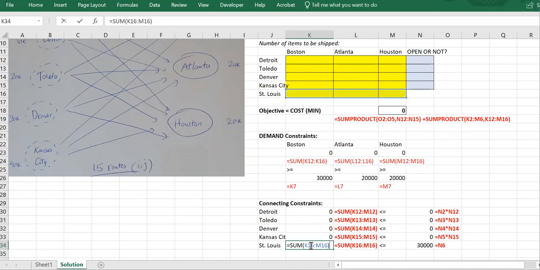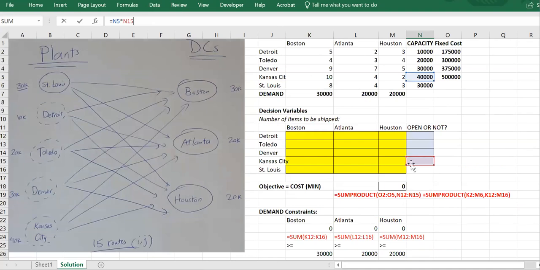So for San Luis, the sum of items shipped from San Luis to either of these cities should be less than or equal to 30,000. For the other ones, let's say for Kansas City, it should be the decision whether or not you open multiplied by the actual annual capacity of that plant.